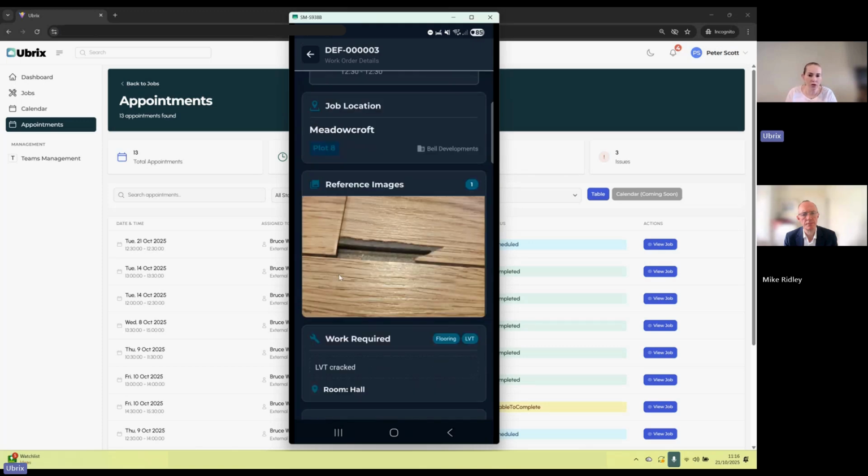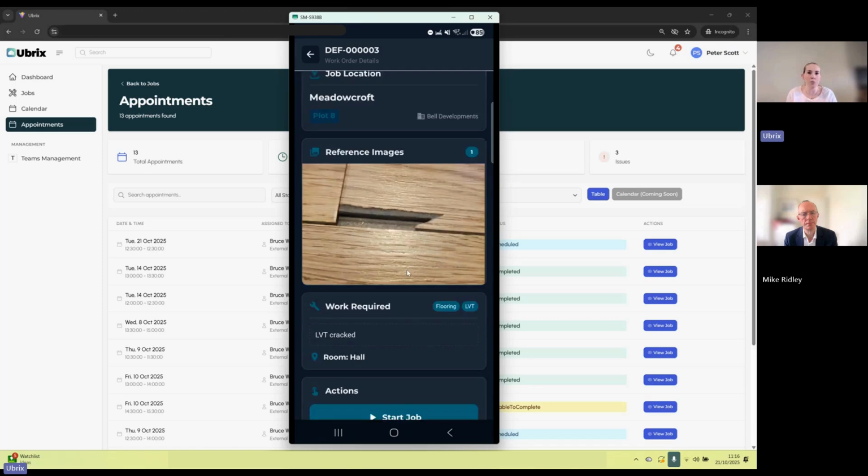Now we've also got the reference image here, which is quite important. And I'll show you as well what happens after Bruce is finished. Somebody's just joined halfway through, so we'll just admit them there. Apologies for that, everyone. So what we would do is scroll through the current images for reference as well.